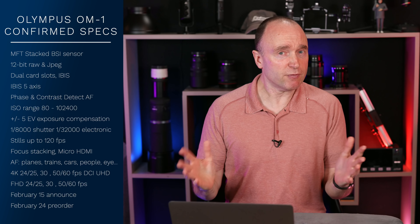If the detail is there in 1080 — and shooting at 120 or 240 frames per second — in most cases, especially if you blur out the background, you're not going to notice the difference between 1080 overlaid over a 4K video when showing your slow motion, if they do this right.